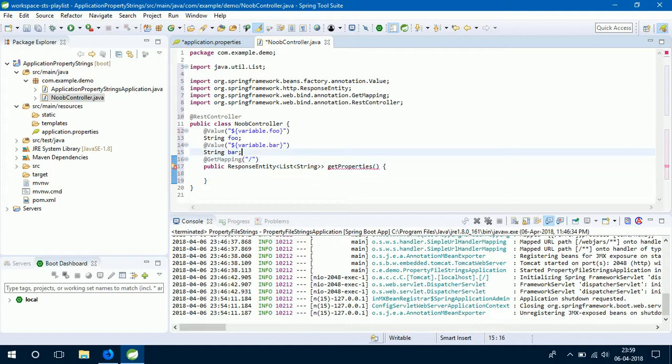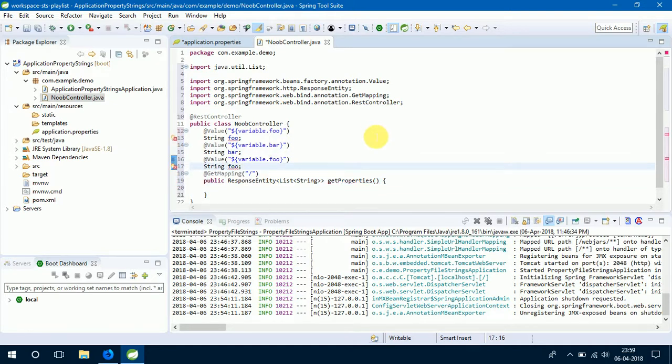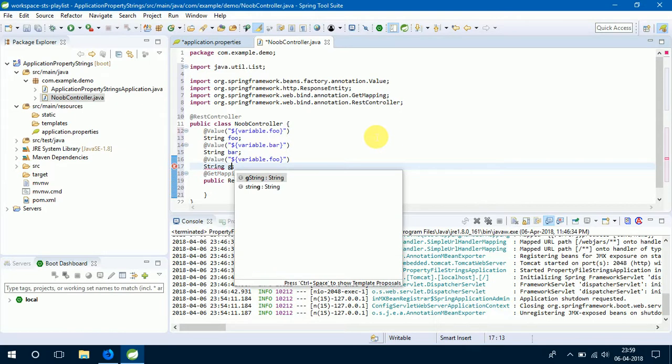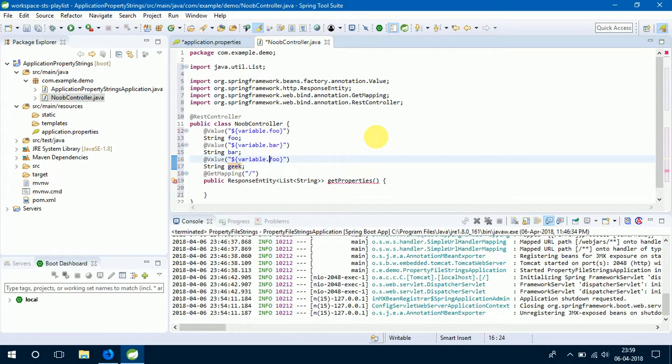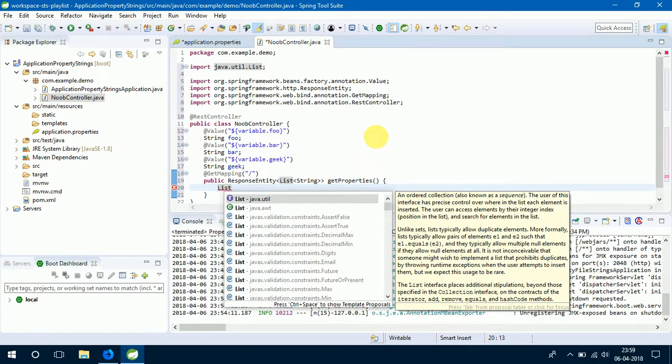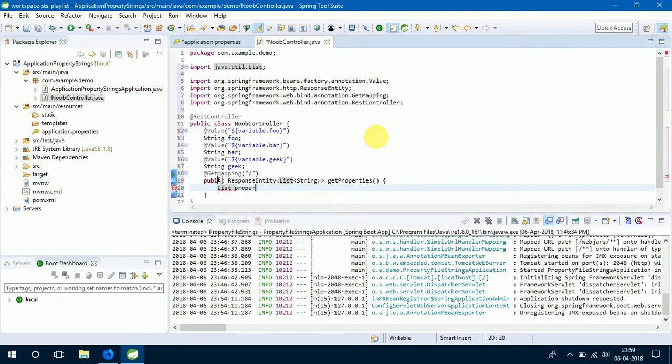Let's get a little adventurous. What if I have a variable that's not declared in the application.properties file? Okay, what happens in that case? List of string properties. Oh, my bad.